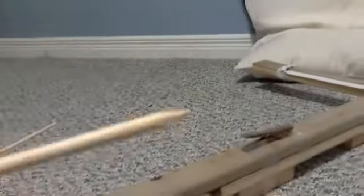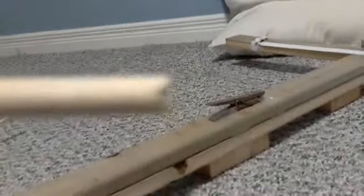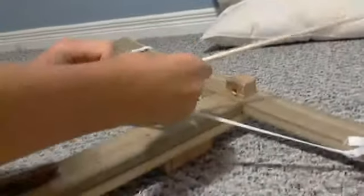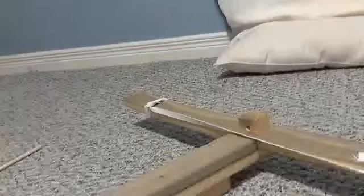It's actually pretty good. And then what you could also do with the crossbow is sharpen the end of the doweling like that and make it sharp. And you can shoot through stuff. And also, you can make a slit in the back. You see that? There you go. And then you could use that to put the string on if it's a tinier string. That, I don't know. Anyways.